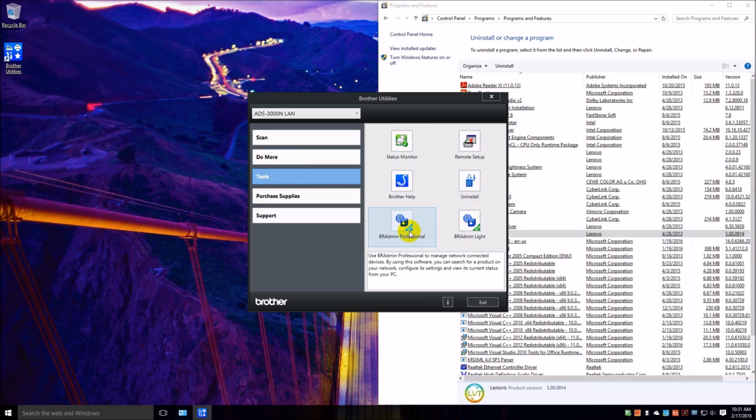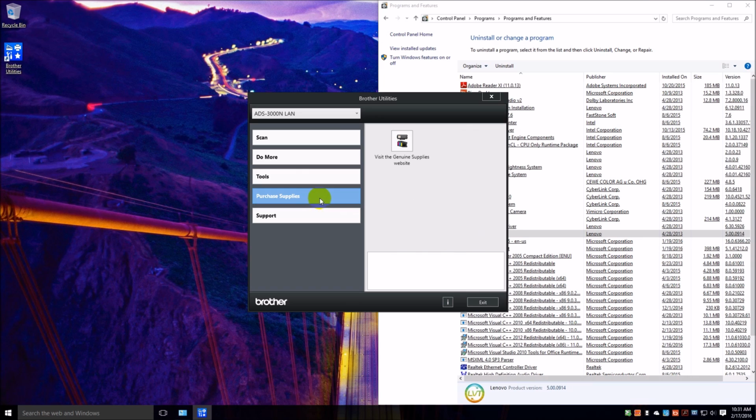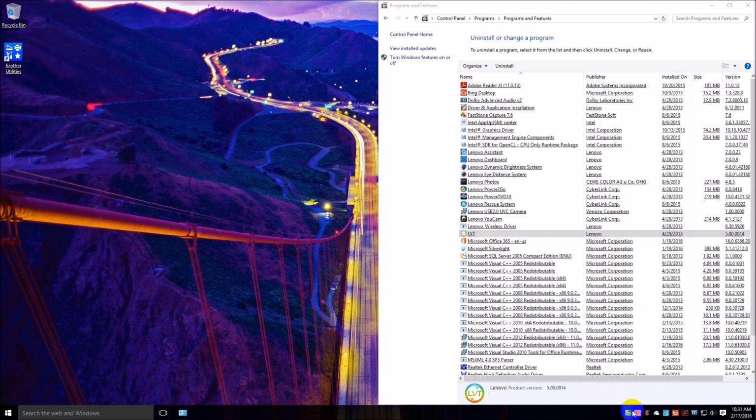You can download the Brother device management software here. So this is actually a nice little aggregator of all the functions for this unit. So that's it. Easy. Nice job, Brother. And thanks.